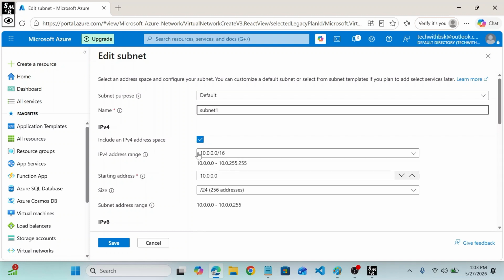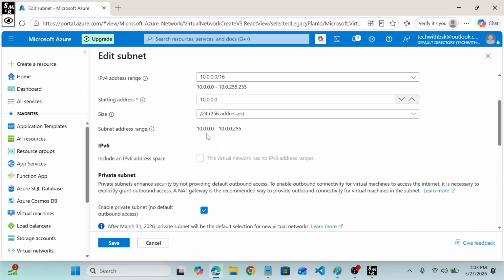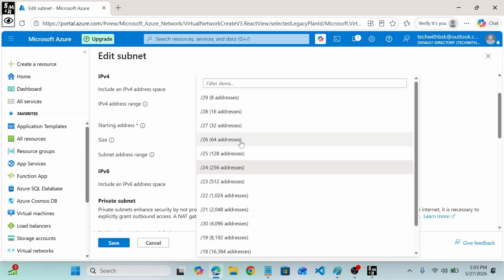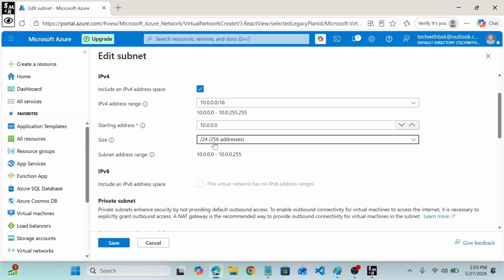The subnet 1 range is 10.0.0.0/16, and here we are giving a /24 range, starting with 10.0.0.0 to 10.0.0.255. This many, 0 to 255, 256 IP addresses you will get. If you change your range, that part we'll discuss later. In this particular range you will get 256 IP addresses.